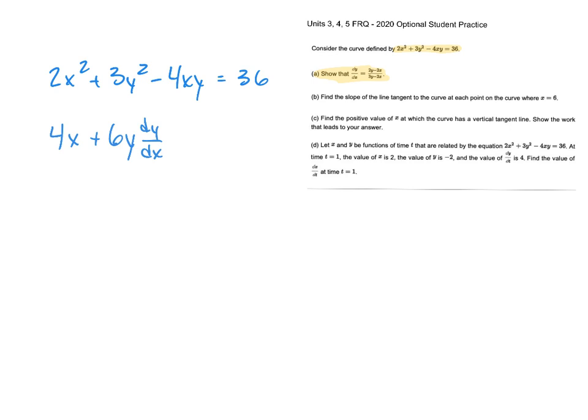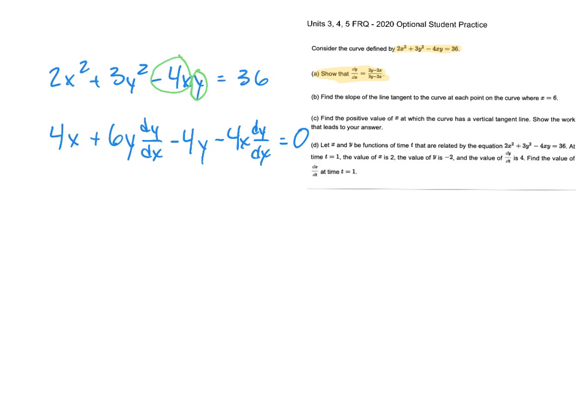The way I see this product is negative 4x times y. So I'll run through the product rule, keeping that in mind. The derivative of negative 4x is negative 4, and I'll multiply that by y. And then the derivative of y is dy over dx. I'll multiply that by negative 4x. And then the derivative of 36 is 0. Sometimes students just write 36 there, so just keep in mind that you take it slow and make sure you're doing all the derivative rules correctly.